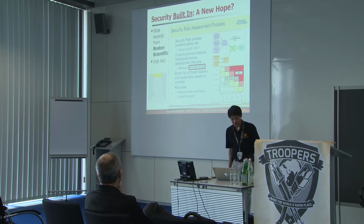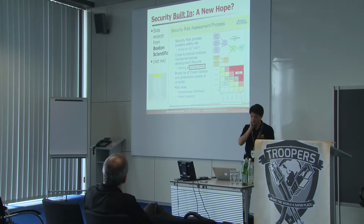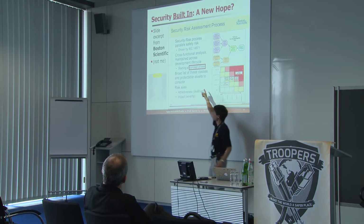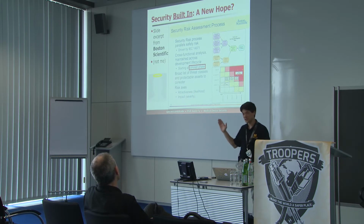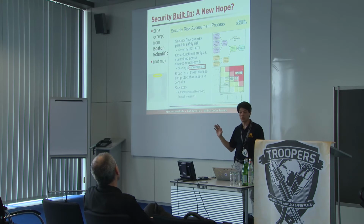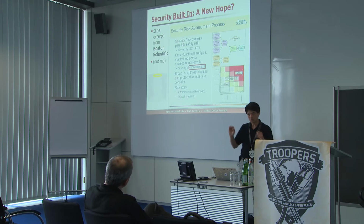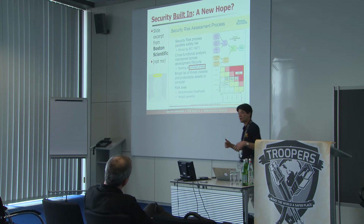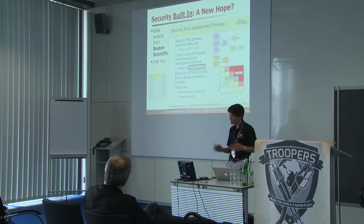And out at Boston Scientific, also a leading manufacturer of cardiac implants, among other things, they actually think about security in what they call the concept phase. This is radical thinking, okay? So the concept phase means the whiteboard, okay? This is the whiteboard before you've even written the requirements document for what your device does. So it's good news to hear that security is making its way into the beginning, because of the old refrain: you can't bolt security on after the fact, you need to build it in. They are actually trying to build it in. Not every manufacturer is doing this, but some of the manufacturers who are a little more clueful are doing so.